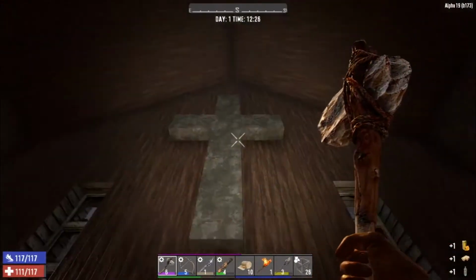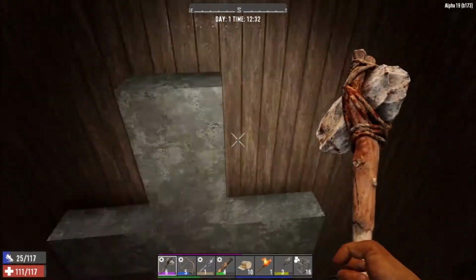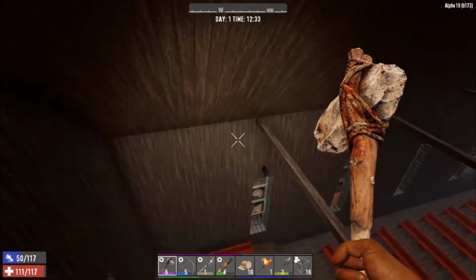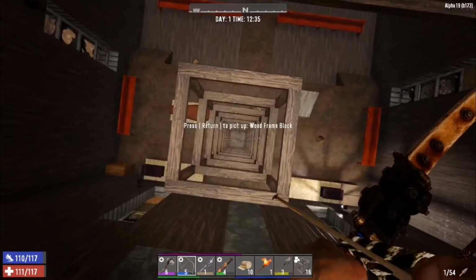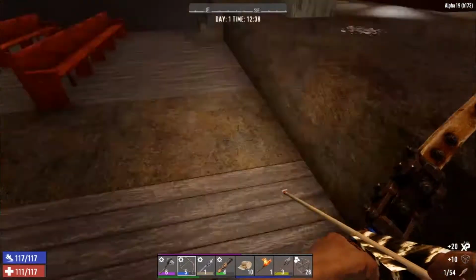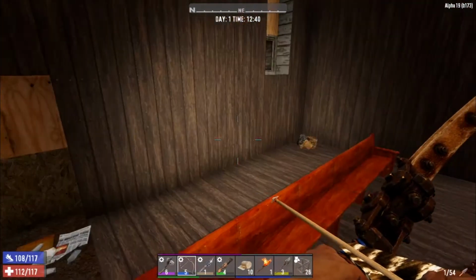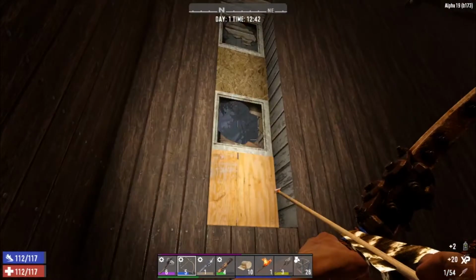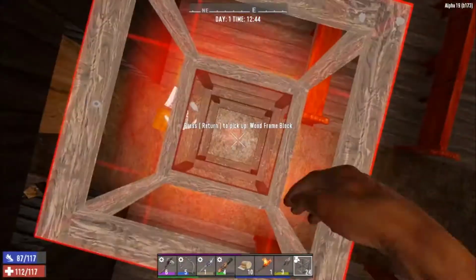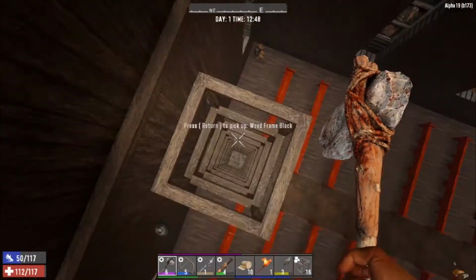Alright, let's see if there's any other secret plugs anywhere for you guys. Alright, so nothing on top of the cross. And it doesn't look like there is anything up there either. Alright, we'll take the trash. All right, and nothing on this side, just to make sure.